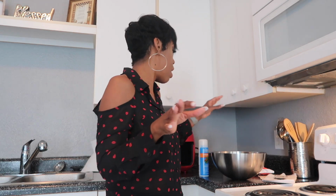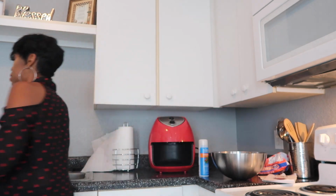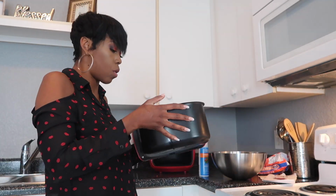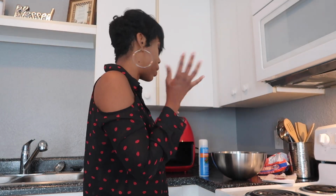Now my fries are right here. I'm cooking those on the stove. So I want to try the air fryer out, see how it works. And it's a pretty decent size because this is how big the bottom is. So I'm just going to put 10 pieces of chicken in here. And right now I'm going to season my chicken.